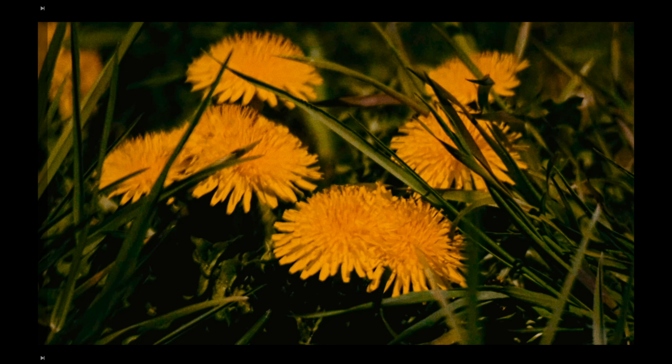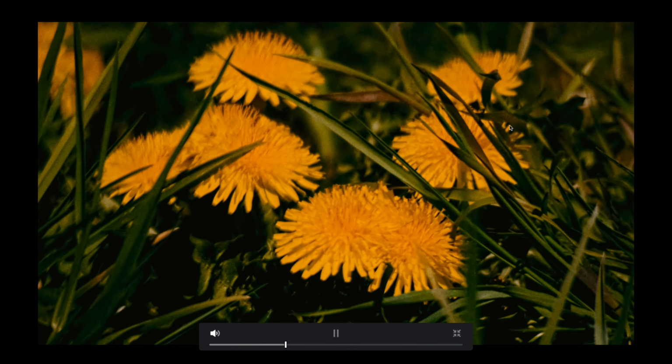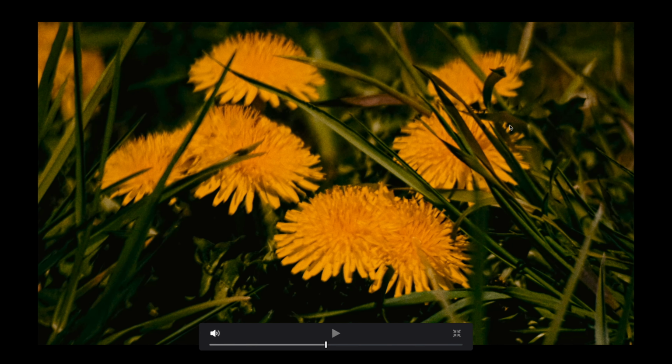I went for a very old, very retro-y vibe here, so there's gonna be a lot of film grain, but again, super highly saturated. It's very warm, very inviting. That was kind of the look that I was going for here. I think it looks really nice. It kind of looks like old Kodak 16mm film.